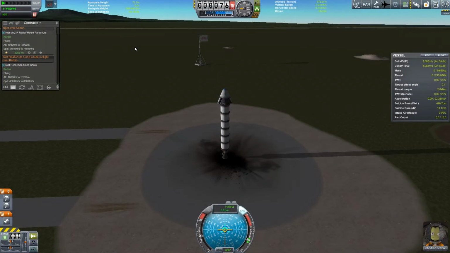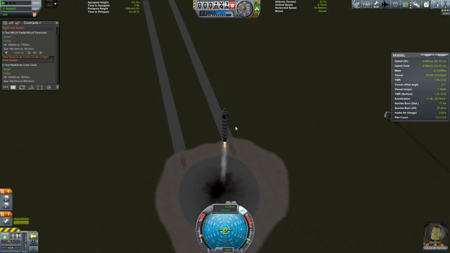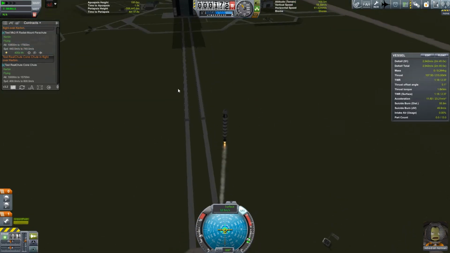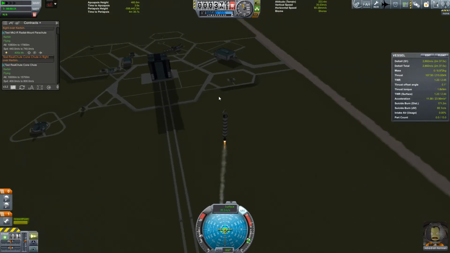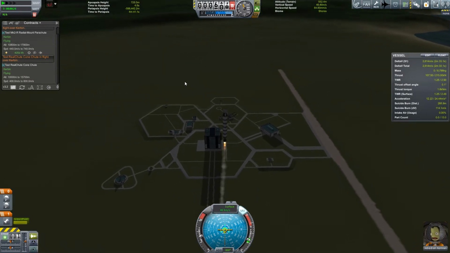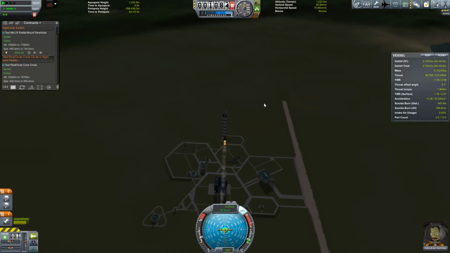In 5, 4, 3, 2, 1, liftoff. The plan is that we're going to fly up. Then we'll angle this. We'll need to fly up probably 30, maybe all the way up to 50k to get that fast on the way down. I'm not quite sure, but I think 50k is probably going to be the safest bet. Maybe all the way up to orbit, or not orbit, but exo-atmosphere. Quite possibly. Let's see about that.